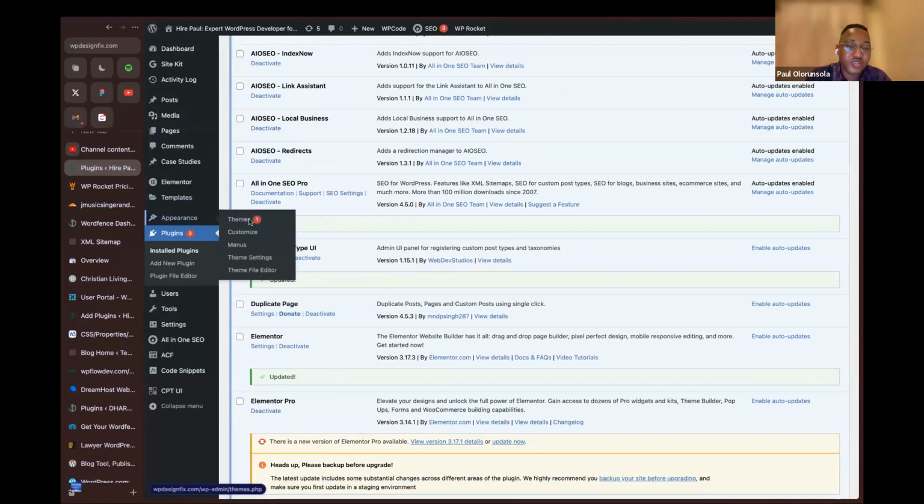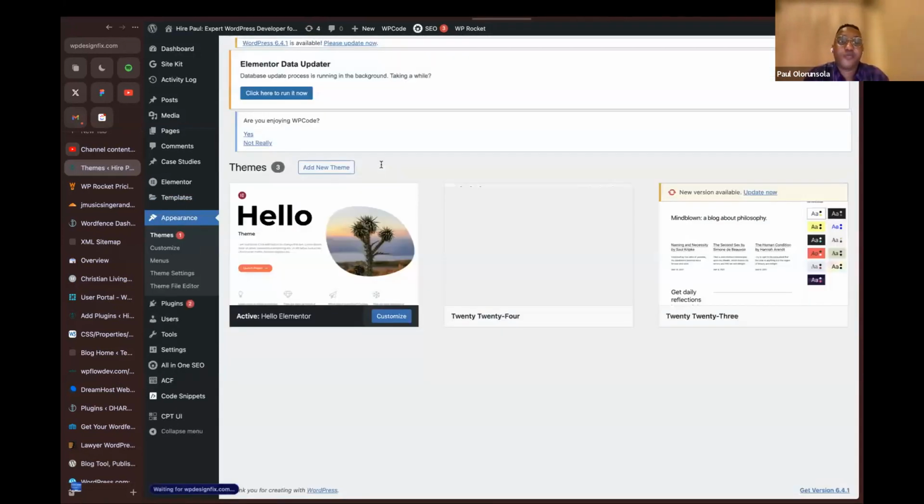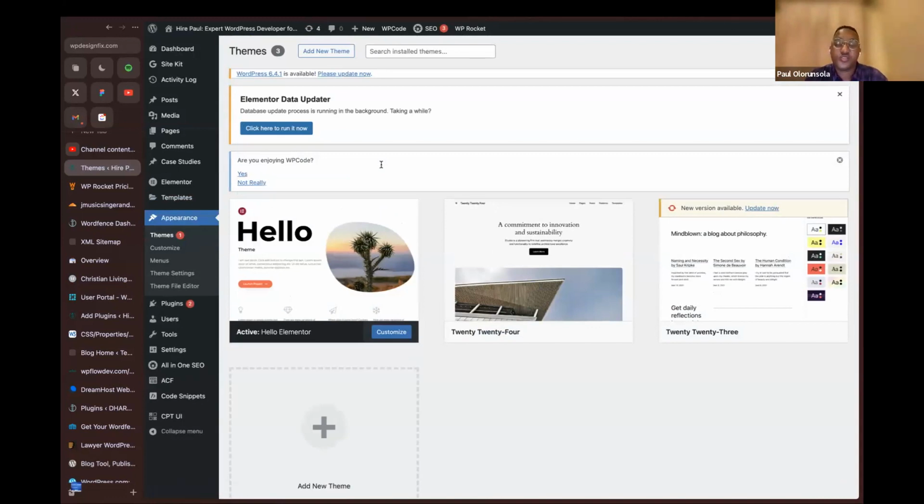Now I want you to understand what we call a child theme. Then we're done. A child theme is a duplicate of the main theme for the purpose of non-updates. So if you have a child theme on your website and you have the main theme, it shows that you don't want your website to be updating according to the latest version.